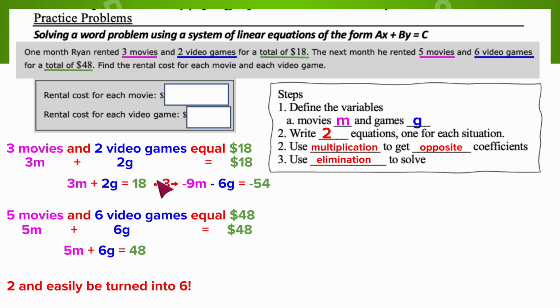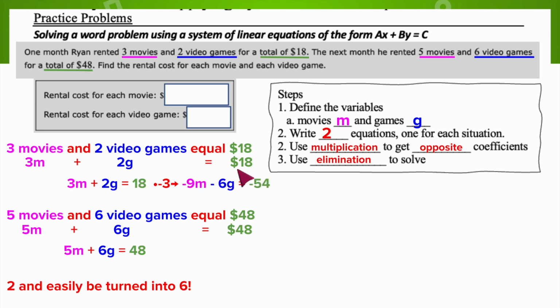All right, so I'm going to multiply by -3 because I don't want +6 and +6, and I've talked about this in previous videos. If they're both positive or both negative, it means that I'm going to have to subtract one equation from the other, which is not necessarily bad. It's just a process to remember that you're subtracting each piece. If you have opposites, like -6 and +6, then I can add one equation to the other, and that makes it much easier. I don't have to worry about that subtraction sign. So -3 times 3M gives me -9M, -3 times 2G gives me -6G, and -3 times 18 gives me -54.